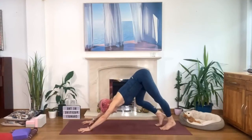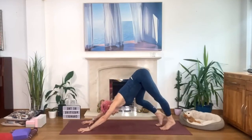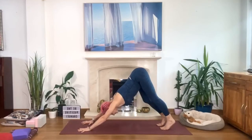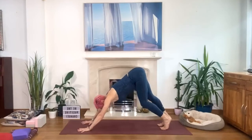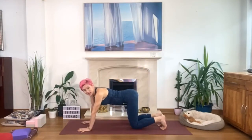Bend the right knee, then the left. Hips lifting as high as you can, up towards the ceiling. Okay, stretching gently. Lovely gentle stretch for the back of the legs. The back is long, squeeze your shoulders. Well done. And then come back on your all fours and we sit into the child pose.